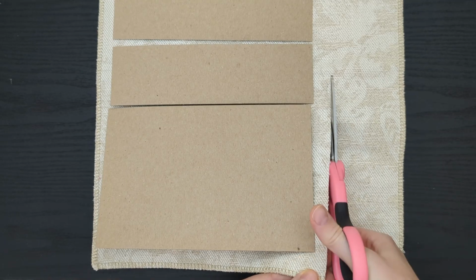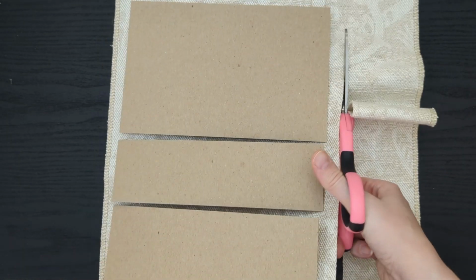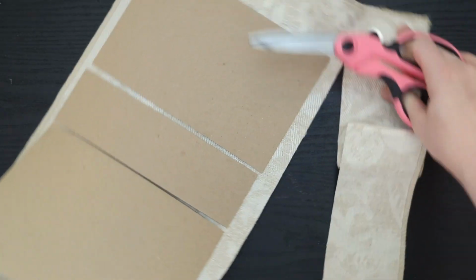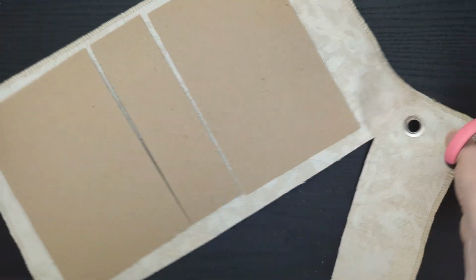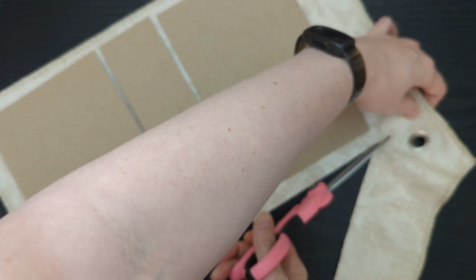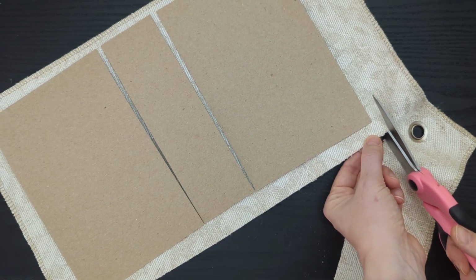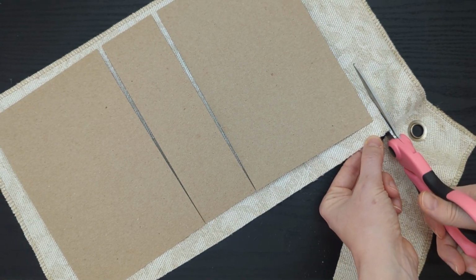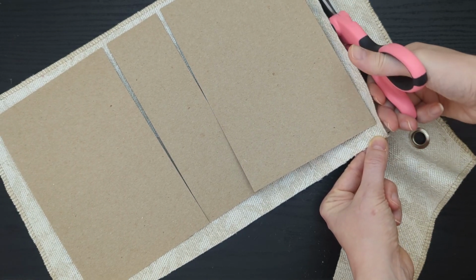And I have two pieces that are 8.5 by 5.5 and a spine that is 2.5 inches. I'm just laying that all out and cutting around the edge and making the fabric the right size, but a little oversized. I haven't decided how I'm going to finish the edges. I might just leave them kind of raw around the edge.